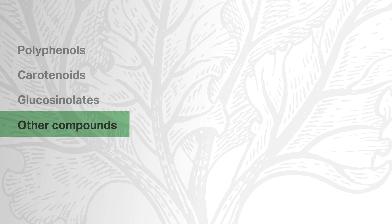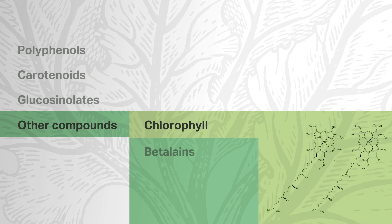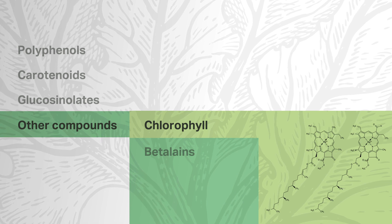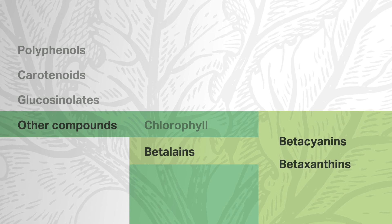Other bioactive plant compounds include pigments like chlorophyll and betalains. Chlorophyll is a green pigment found in plants that benefits the plant through supporting photosynthesis and may have unique health benefits for humans who consume those plants. Betalains, including betacyanins and betaxanthins, are plant pigments associated with red and yellow colors. Unlike anthocyanins, which are also associated with red pigment, betalains contain nitrogen, among other structural and chemical differences. First classified in the early 2000s, betalains are known for specific antioxidant activity such as inhibition of lipid peroxidation. They've also been researched in the context of inflammation, atherosclerosis, hypertension, cancer, and other health conditions.